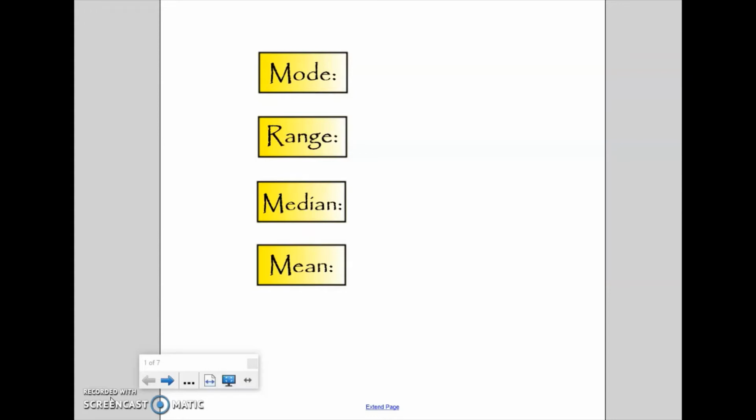We are going to work through a series of questions and find out these four averages from the raw data set. And hopefully by the end of the session, we'll be able to have a go at a few questions and also be able to come up with some definitions of the four averages. I've put them in the order mode, range, median, and mean, and that's just a personal preference. I think I've put them in the order of how complex they are to work out. You may agree, you may disagree, but in this lesson, that is the order I will be approaching the averages.